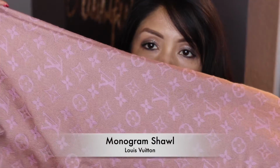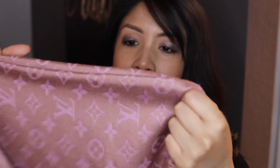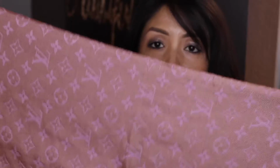The first item, definitely something that every woman should have, a nice shawl that you can always show off wherever you are, like if you're going to dinner. And of course, when I saw this, it's kind of like a mauve-y pink, and I gravitate toward anything that is pink. So this is a long rectangle. If it unfolds, it's a rectangle, and it's pretty large, so I can't really show you here. So it's more long than it is wide. The shawls that you will find in the store right now are actually square shaped, so this is a little bit different.